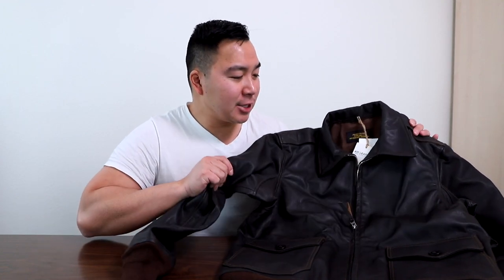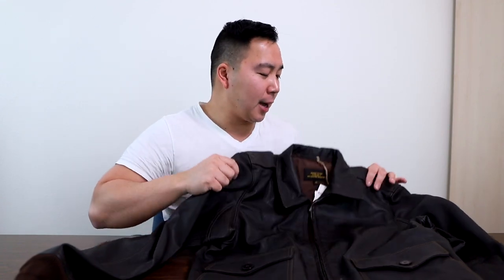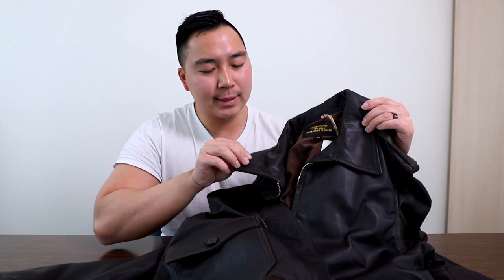I really hate having a leather jacket that's too stiff where I can barely move my arms and it takes three to four weeks to break in, but this jacket feels really nice and soft — it doesn't feel like there's going to be too much break-in period required. This jacket is pretty much the G1 and the A2 combined together. The pockets with the button snaps definitely remind you of the G1, and the collar is definitely an A2 style. The G1 has a big furry collar, whereas this has the nice pointed-edge A2 collar. So it's combining the best parts of the G1 and the A2 together.